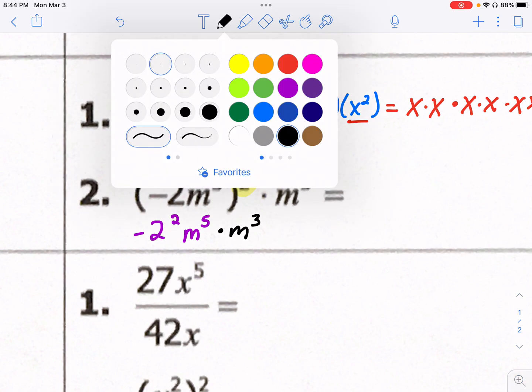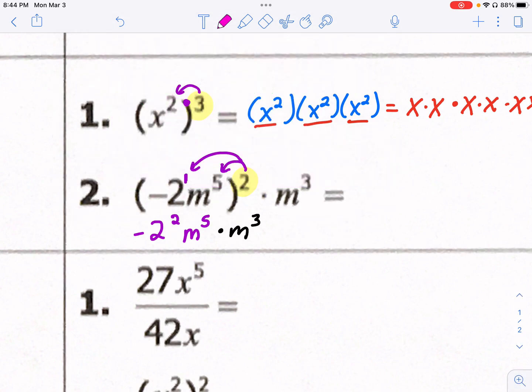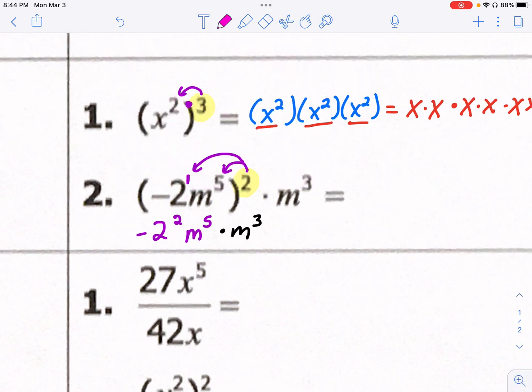Now, one thing I always like to tell my kids is negatives and exponents do not get along. Make sure if you have a negative 2 or a negative number, you put it in parentheses. That way, your calculator, again, this is mostly for the calculator, recognizes the negative goes with the 2, or else it's going to think it's just a 2, and then it's going to save the negative for the outside.